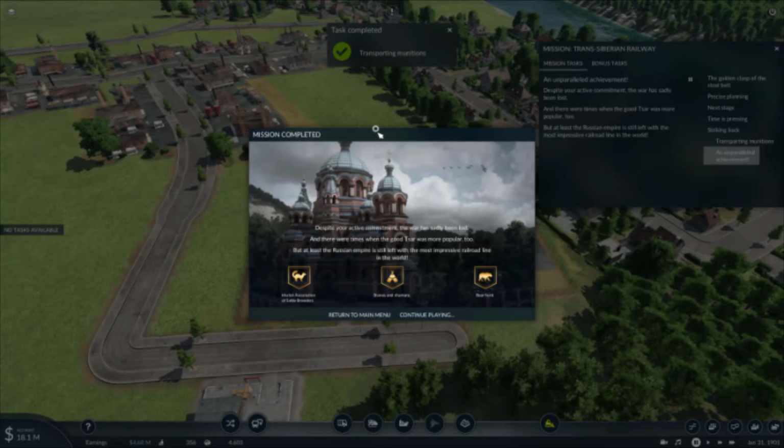Despite your active commitment, the war has sadly been lost. There were times when the good Tsar was more popular too. But at least the Russian Empire is still left with the most impressive railroad line in the world.